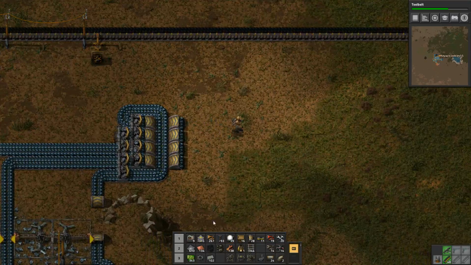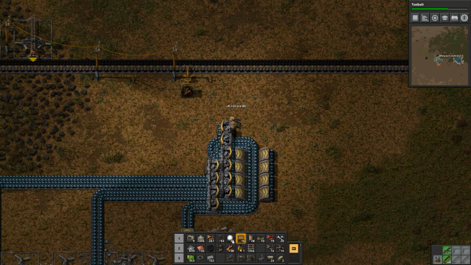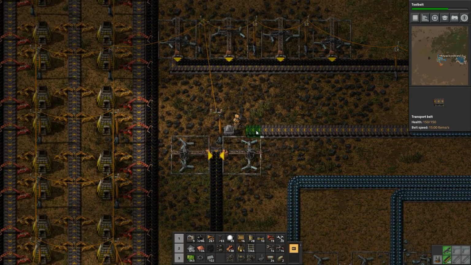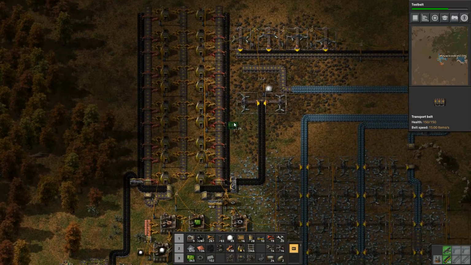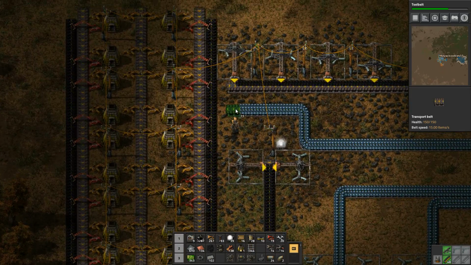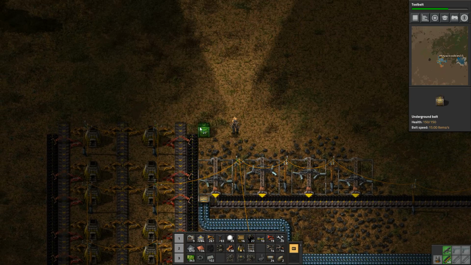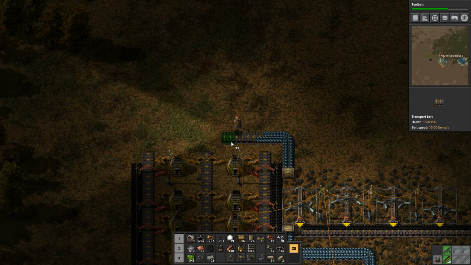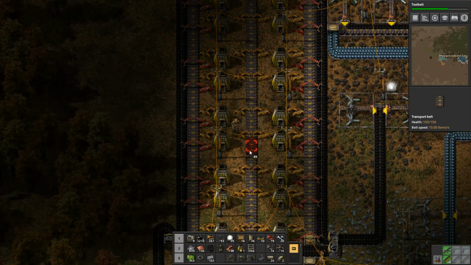So, what we're going to do is split off this one, and it's going to make it so it isn't a complete 3-4 balancer, but whatever. We need more iron. Didn't need to go all this way up, but whatever. Yeah, perfect.